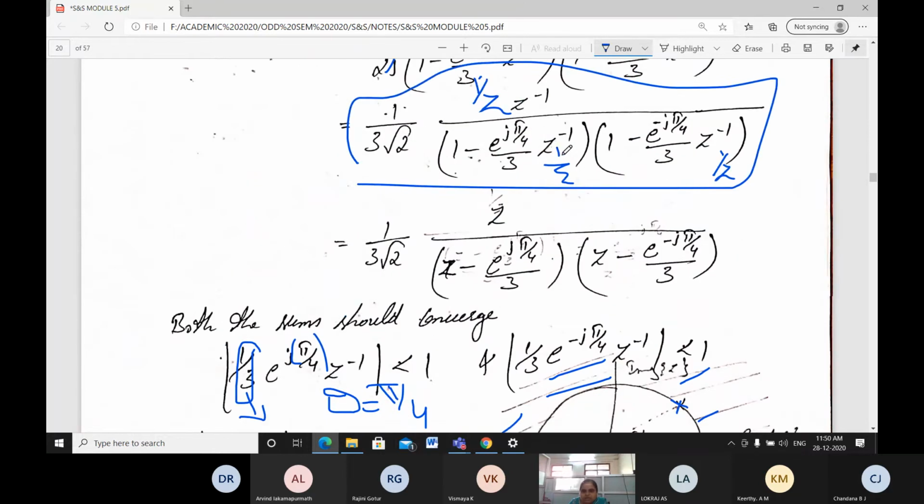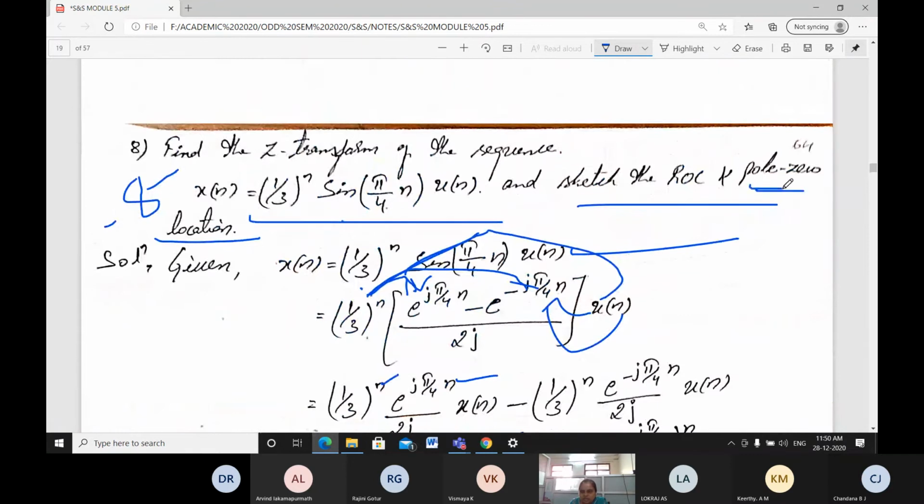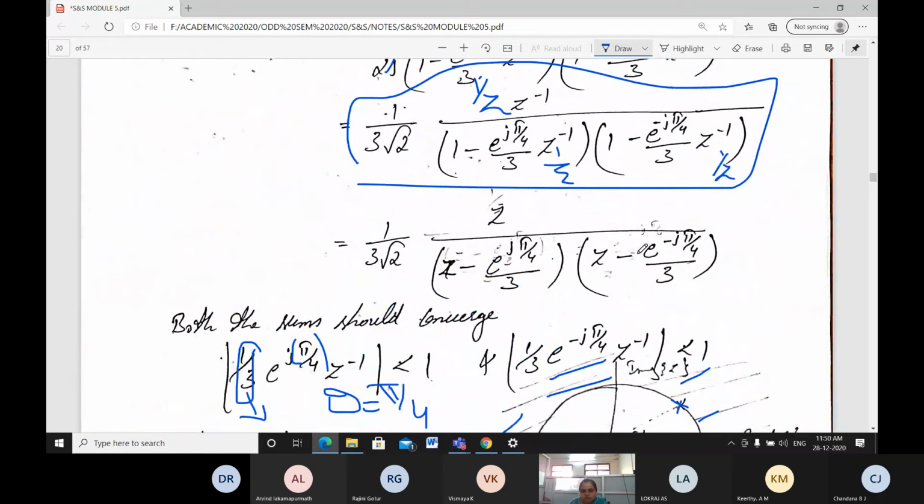Then after this, what they asked us is to find what all the poles and zeros locations are, right? For that reason, after solving, the equation should be in terms of z. It should not be in terms of z inverse. The numerator characteristic equation should be equal to 0 and the denominator characteristic equation should be 0. Then the numerator part will give the zeros, and the denominator part will give the poles.